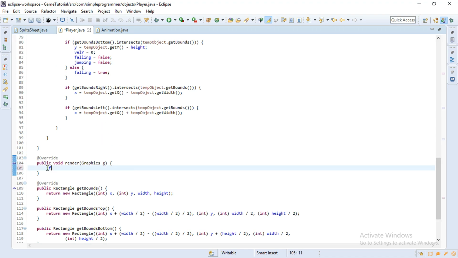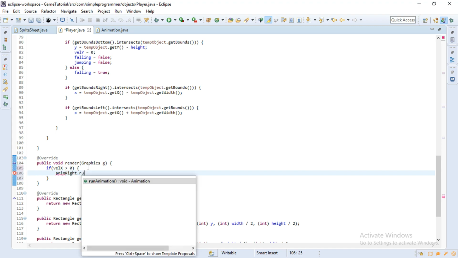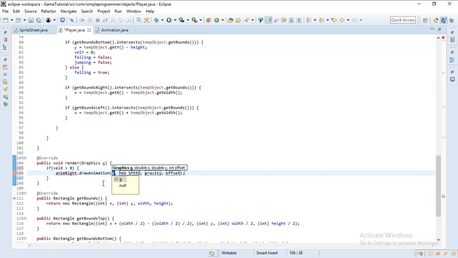We're gonna do if our velocity x is more than 0, that means if we're going right, we're gonna do anim dot draw. Oh, I keep forgetting. Animate dot run. Dot draw animation G, X, Y, and offset is 0.